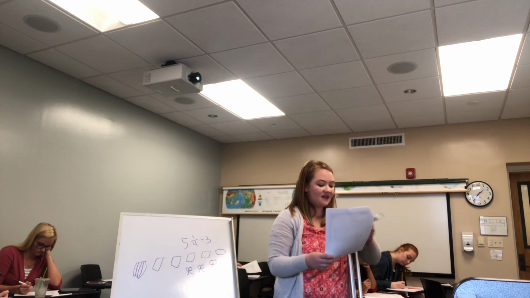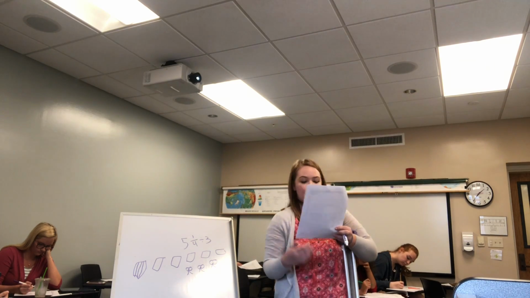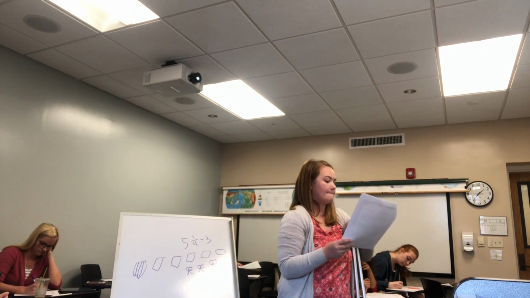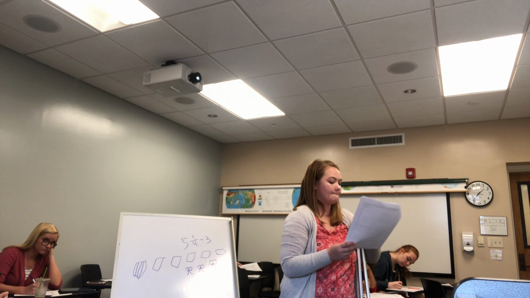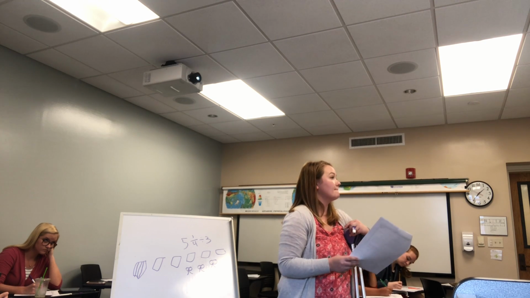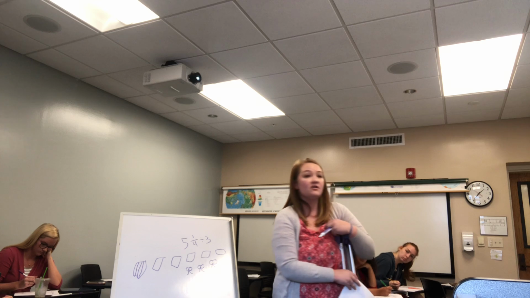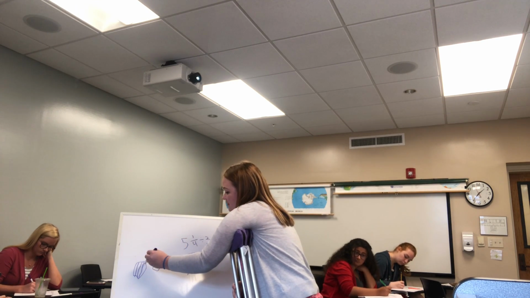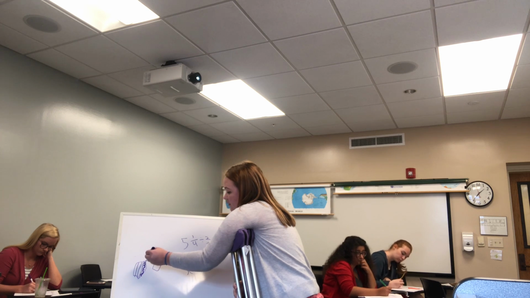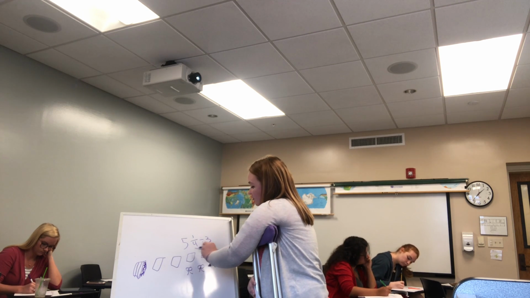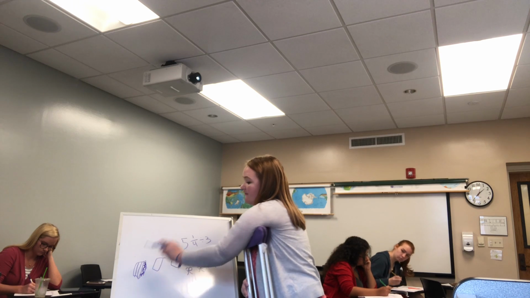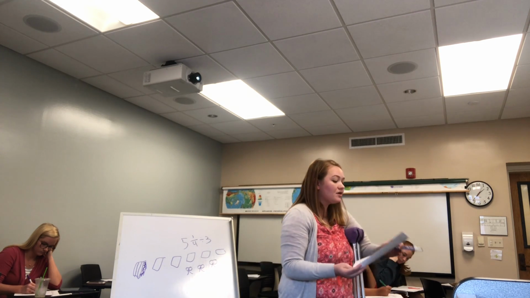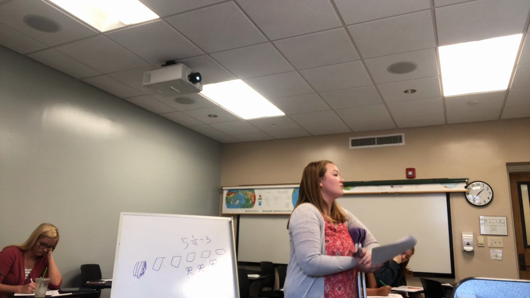Does anyone have any idea how I could make that 1/4? I guess you could just color one of those 4. Okay, so color in one of our 4ths. That's exactly how we would make it 1/4. So now we have 1, 2, 3, 4, 5, and 1/4. And we want to divide that up equally between the 3 bows.